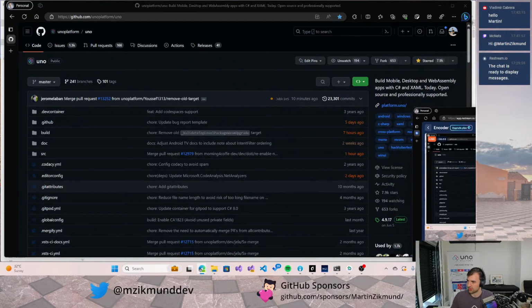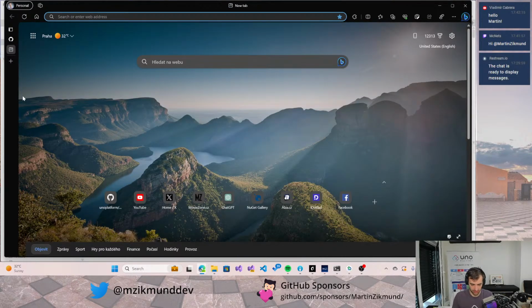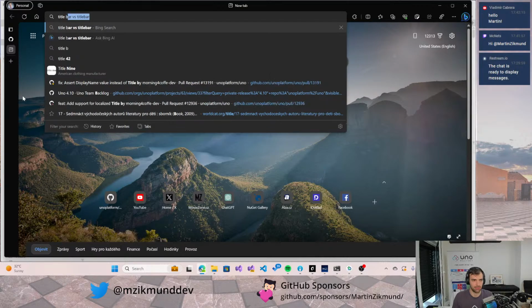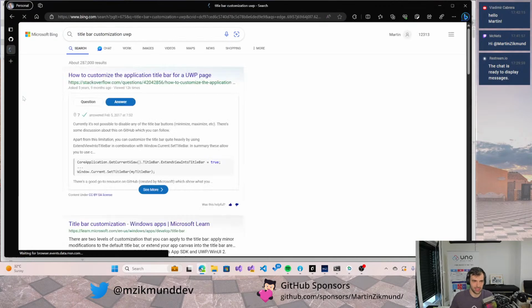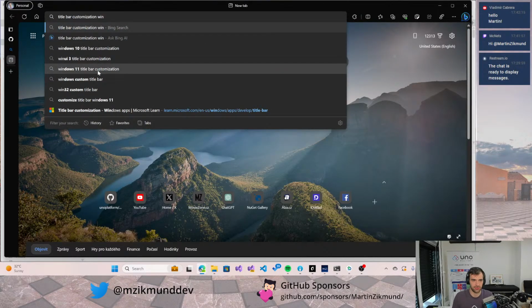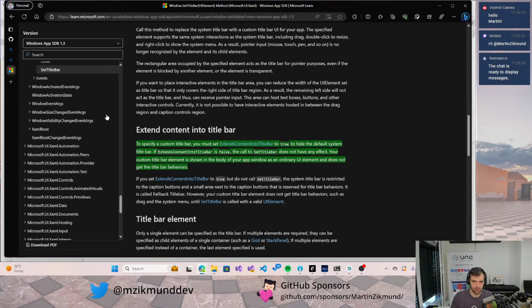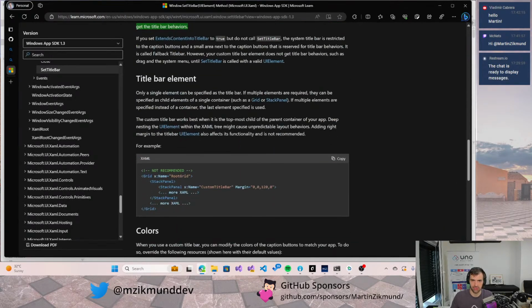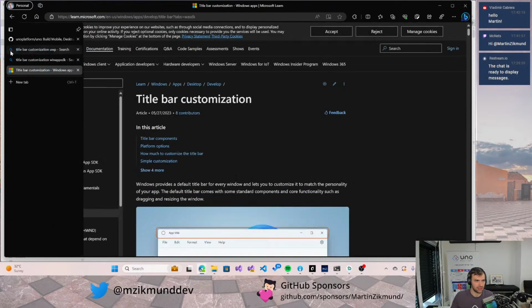So let's get started on the main topic. First off, I will just find the title bar customization under UWP, as well as under WinApp SDK, because those are two different things. And ideally, we would like to be able to customize the title bar on both WinUI and UWP.